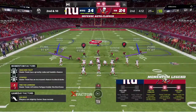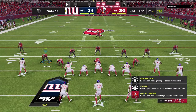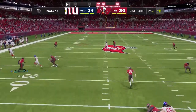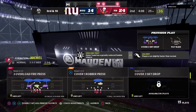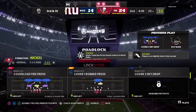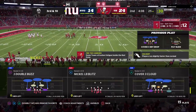An incomplete pass leads to 2nd and 10 from the 25. Allen now looks to throw. Looking here for Smith downfield. And that's going to be incomplete. Good effort there trying to take a shot, but it's 3rd down. He certainly had a good game throwing the ball so far, but I think he was trying to take that from good to great with that throw, trying to get one downfield.